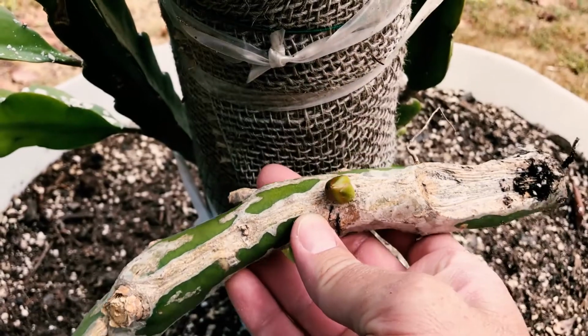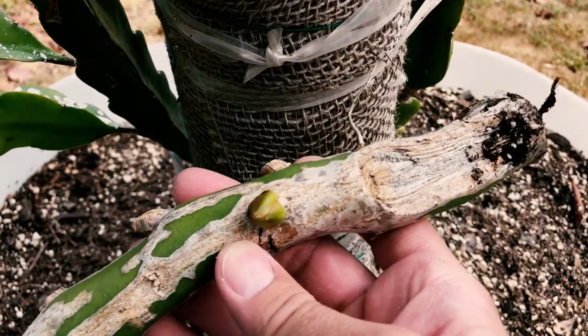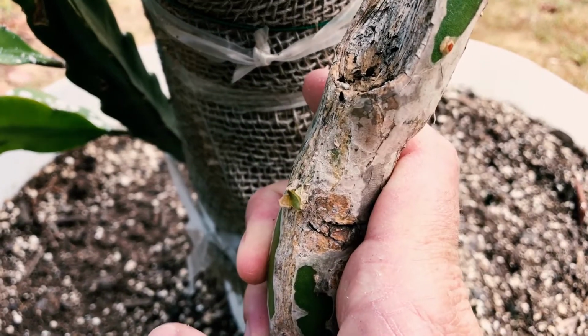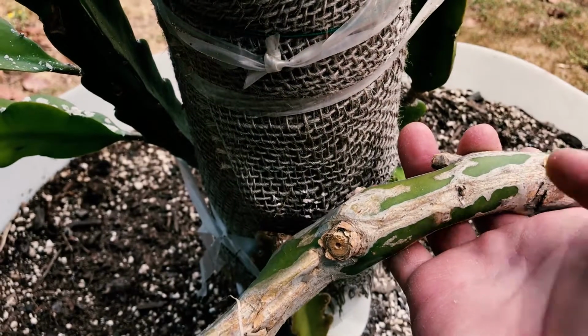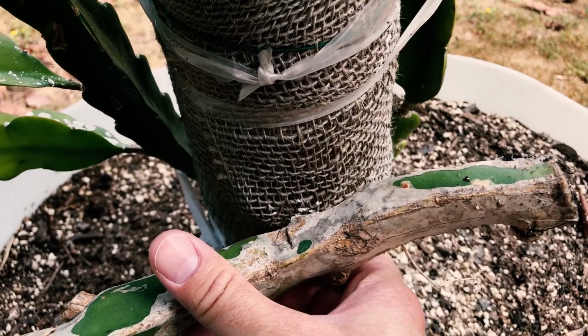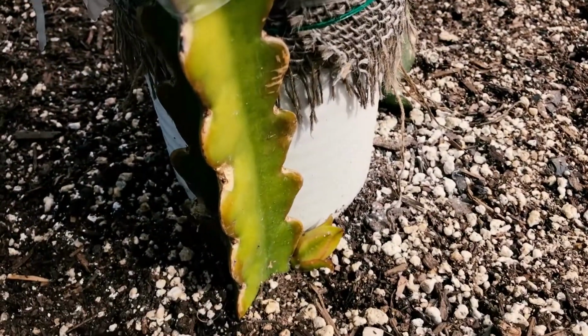I mean, look at this thing. Super cool, hasn't even rooted yet, or barely. And this mature cutting has a flower bud. So in this case, I'm going to pluck it off because it's just a waste of energy. I want this plant to grow, and I have plenty of cuttings, but this funky piece had a flower. I just wanted to show you. So yeah, I like to pluck them off on mature cuttings, as you can see.